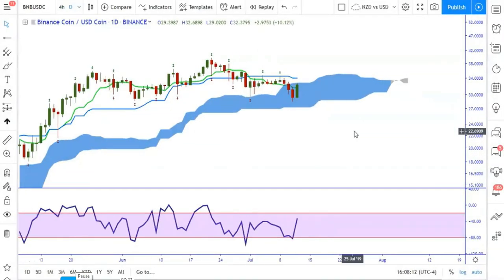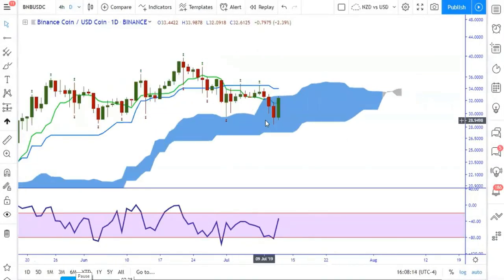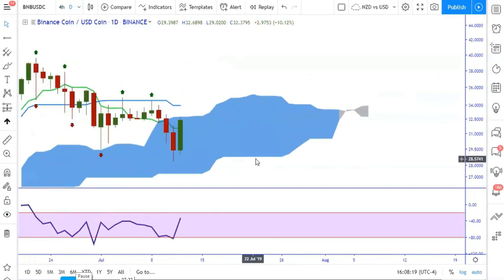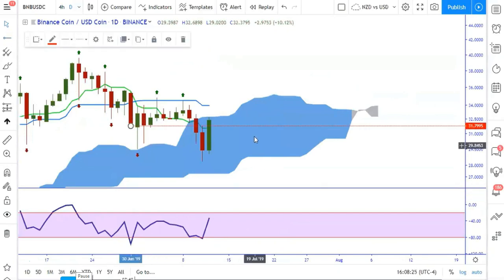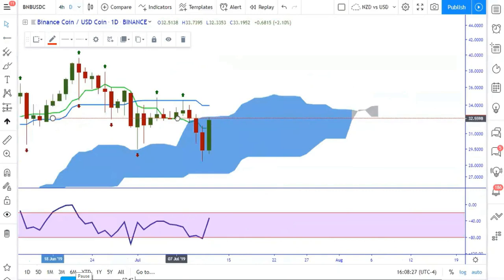Now we do have Bitcoin Cash US dollar. It has a slight opportunity developing. We don't have that opportunity yet, but we have our level. So when we trade, what do we look for? We look for level, signal, and trigger. So I'm going to make this a zone here.